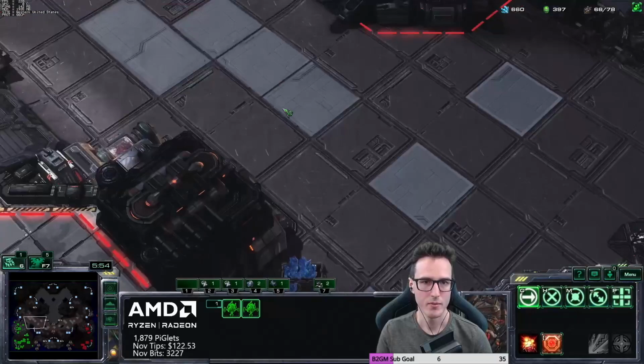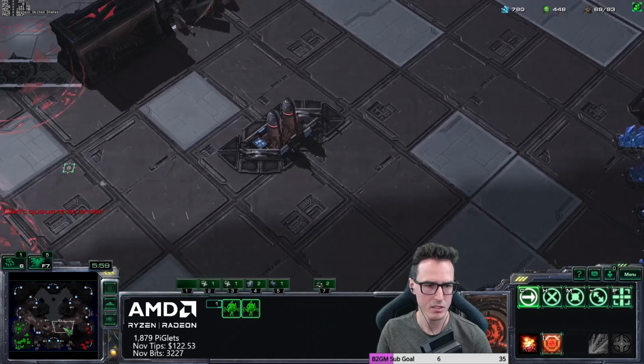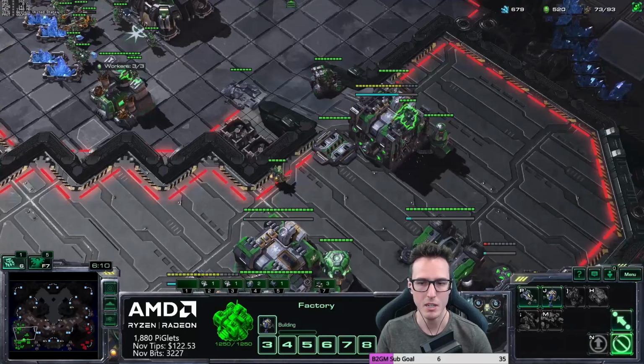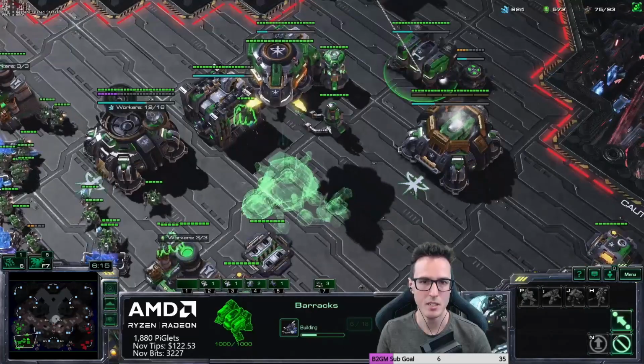So what am I doing, guys? I've just clicked these Widowmines. Right click, shift burrow. Shift left click. Right click, shift burrow. So they're just spotting Widowmines, okay, guys? Let's get the third orbital, get some more tech labs. And what are we doing now? We're just building Hellions. We're building some more tech labs and stuff like that for our extra add-ons.